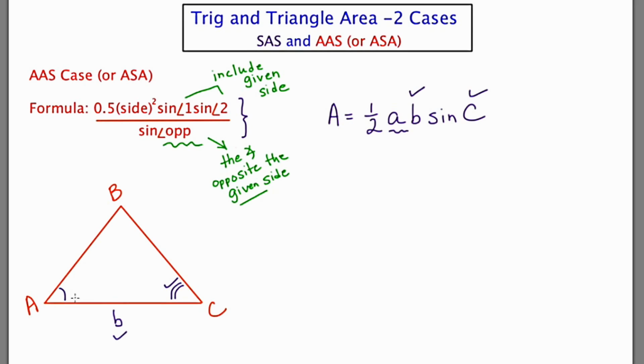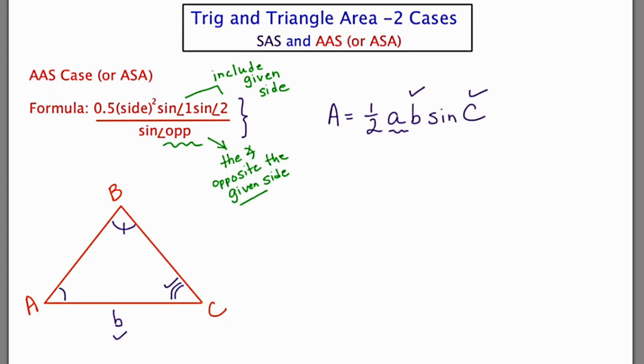Now, if I know angle A and I know angle C, then I can subtract from 180 and very easily get angle B. So I'm going to mark that as though I know it, because it's so easy to find I practically do know it. So I'm going to put a tick mark there indicating that I know it. Now, assuming that I know what B is, or that I can find it very easily, I see that I have an angle-side pair, which allows me to use the law of sines.